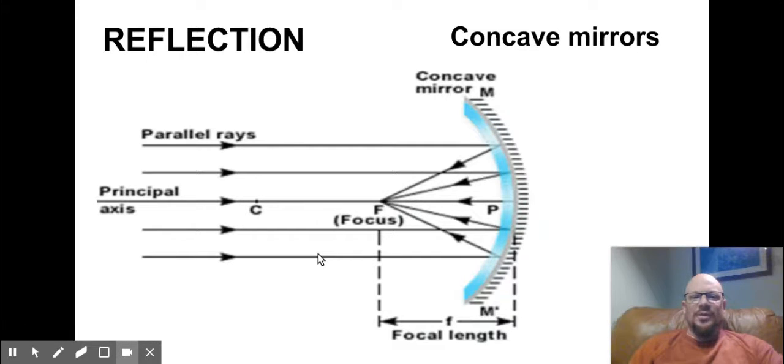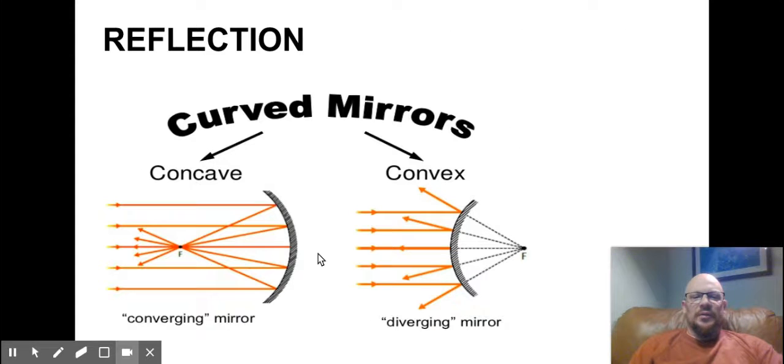Again, we'll play with these. You'll get to manipulate some mirrors and some lenses to be able to identify which ones are which. Remember, concave curves inward, convex curves outward. You're going to need to draw both of these, showing how the light reacts on it. The focal point is not so important for us, just being able to see how that light interacts. Converge means comes together, diverge means to spread apart.